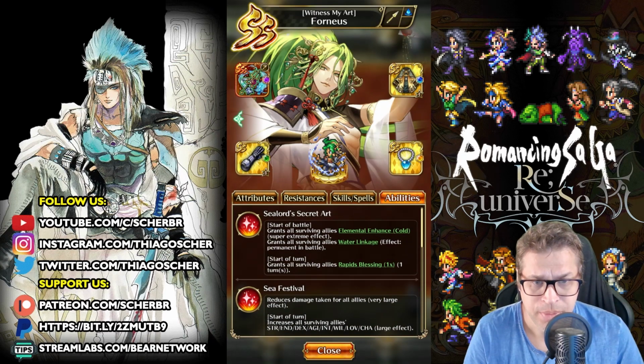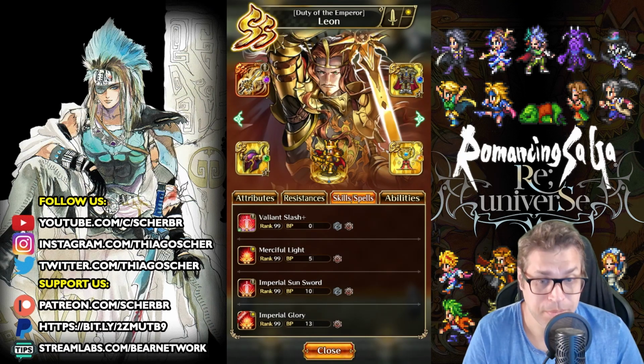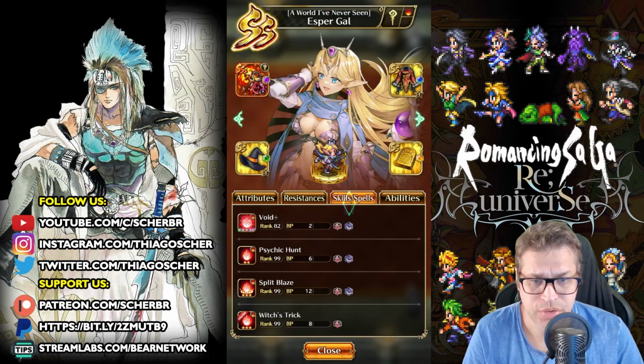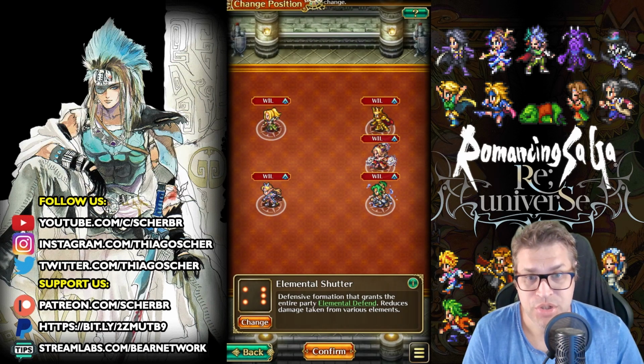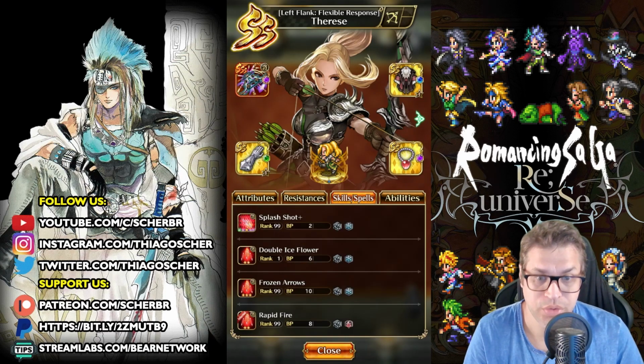He buffs the party. Much like Leon is also buffing the party, then he also gives BP via his Imperial Sun Sword. Esper is also very useful here because her chase with Psychic Hunt will give you extra BP. And my damage dealer here is Therese because Schirach is weak to Blunt and Pierce. Therese is being helped by Forneus to increase her damage output, and I'll be using Frozen Arrows.